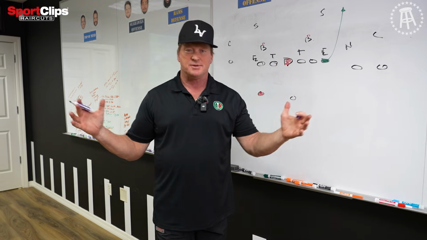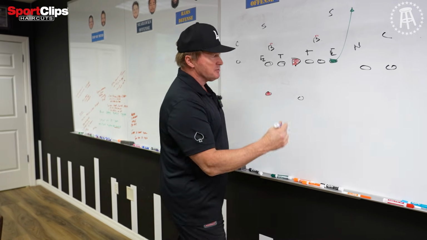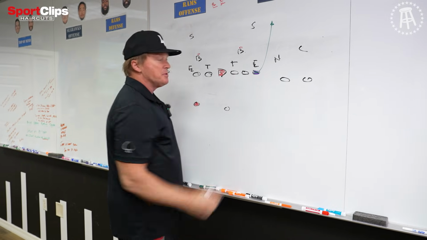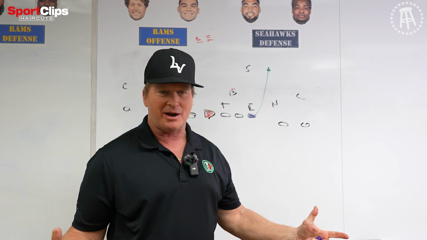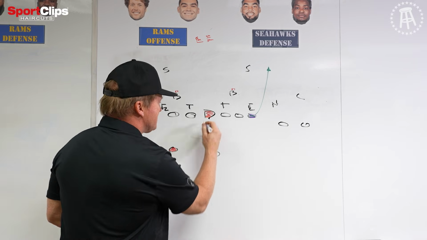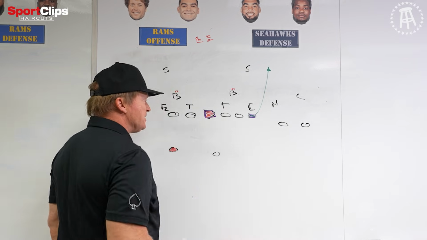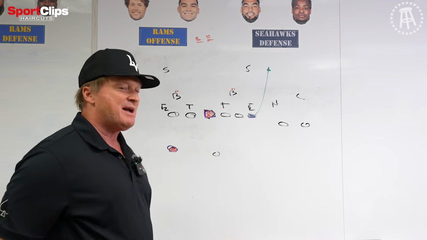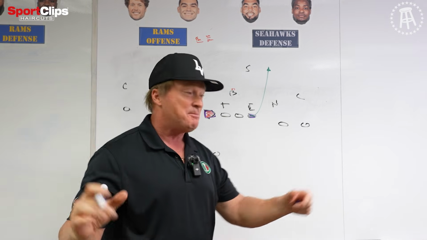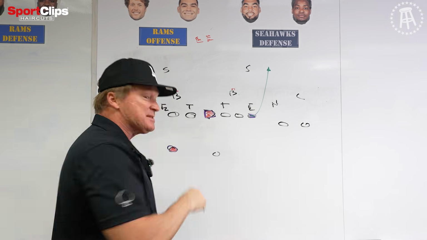So everybody understand what protection you have called. Most of our protections, the tight end had a free release. We only had 6 blockers. So with that being said, the center is uncovered, the running back's in the backfield. We had to get everybody on the same page. Which way is he going? Which way is he going?